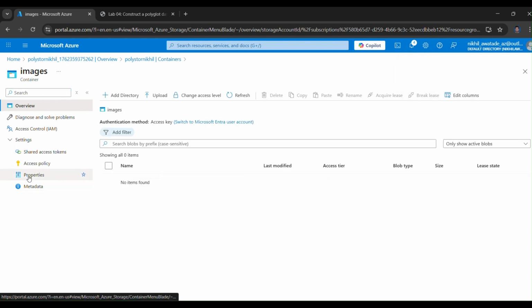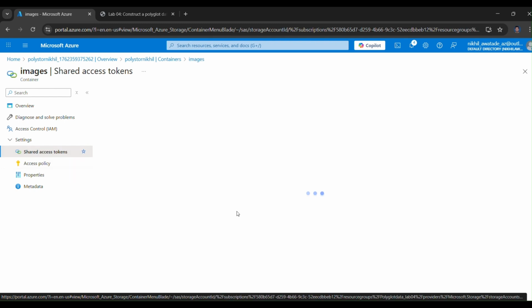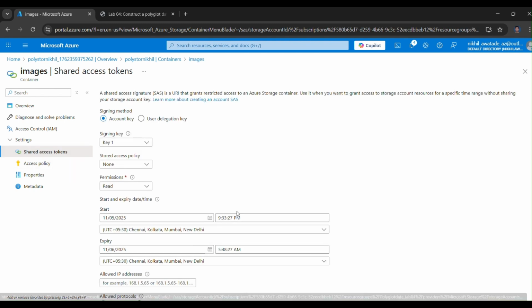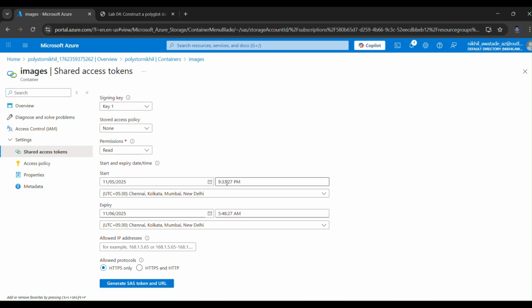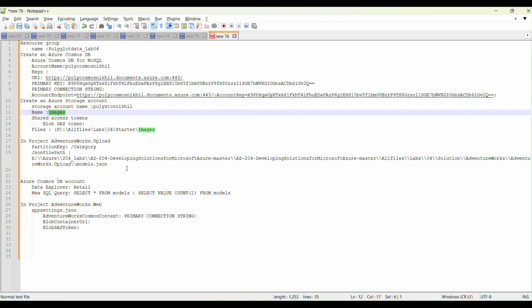Open the container and copy this storage access token, that is a blob SAS token that we need to upload or to read the images.